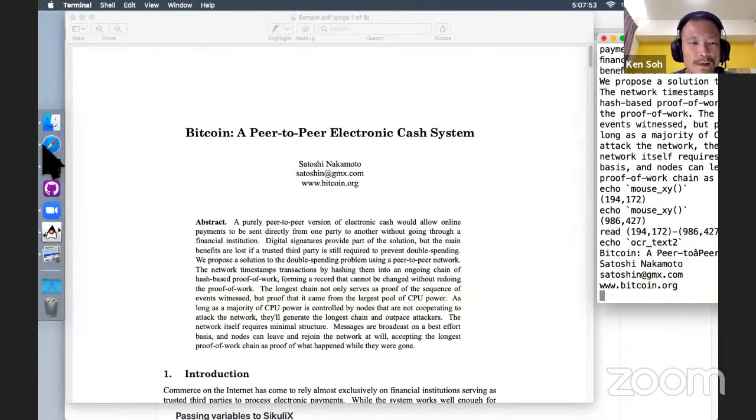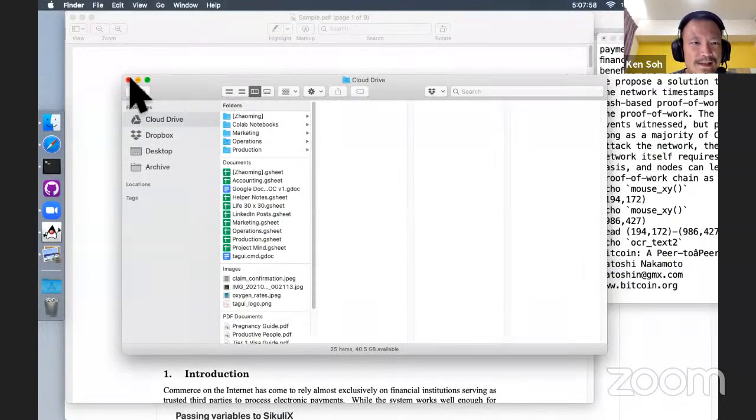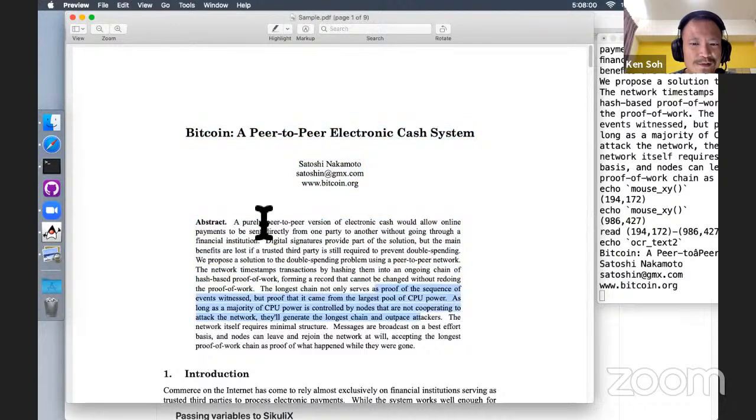But make a note that this document is a text document, so you actually don't need to use OCR. You can just open the file, press Control A and copy it out. Then you have all the text in the clipboard already. But I'm just sharing an example. If this is a scanned image, yes, no choice, got to use OCR, okay?